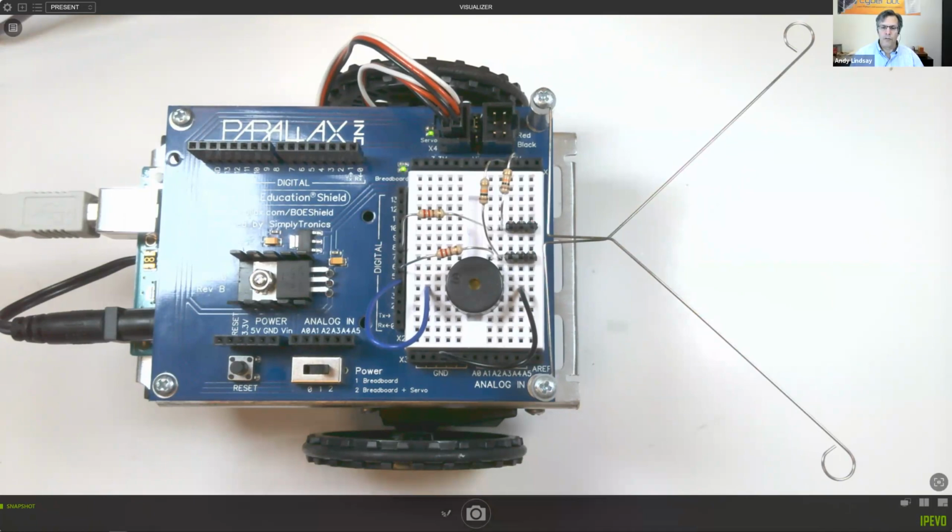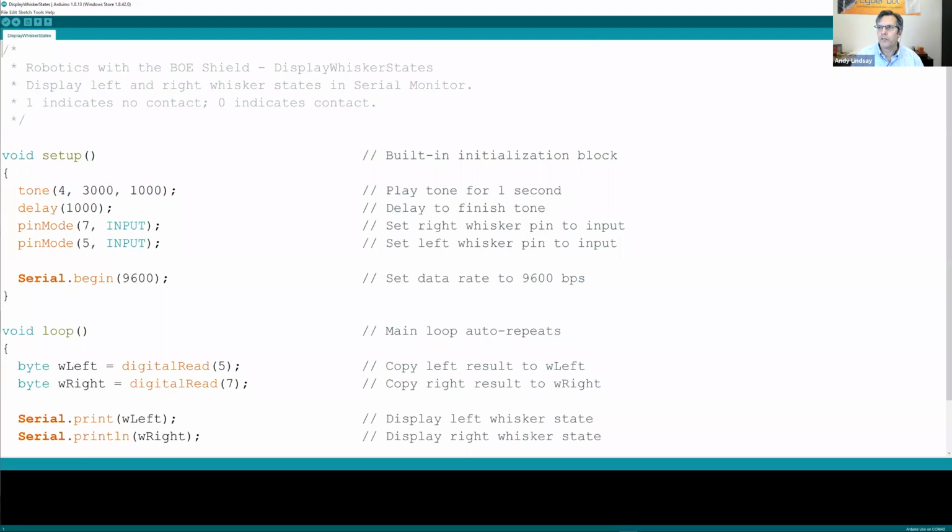The test code for this is going to be in chapter 5, and it's called display whisker states. Go ahead and just chat me when your whiskers are ready for testing, so that I know how many of you are ready to test.